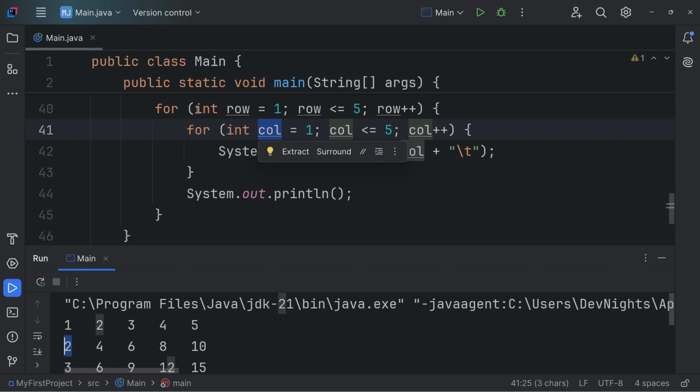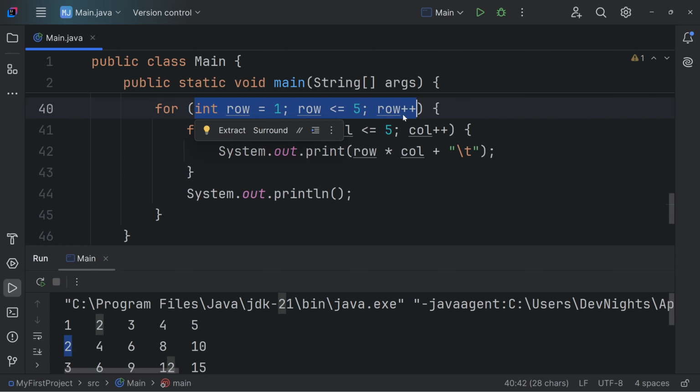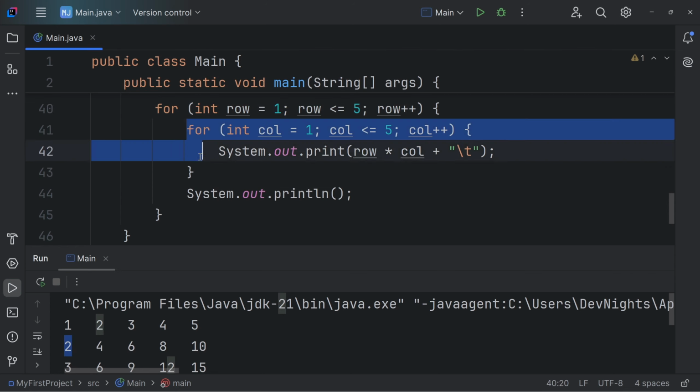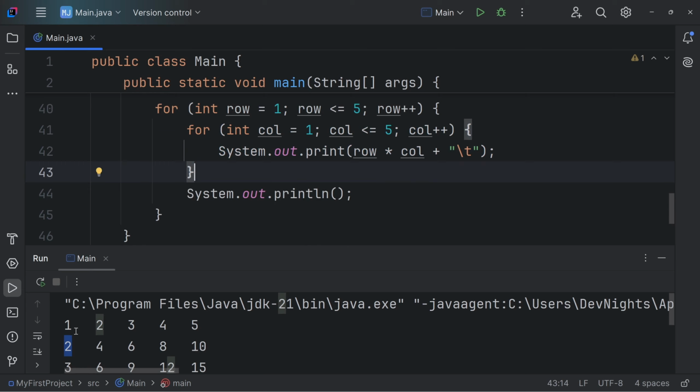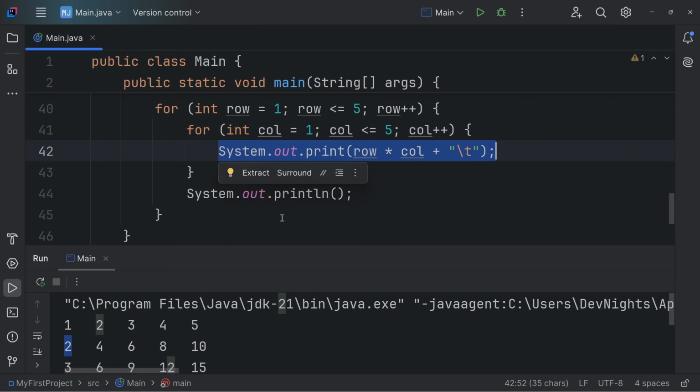Here it is. 2 has been printed on the second row because it's only the second time we are executing the outer loop, but the sixth time we are executing the inner loop. We have completed the first 5 times of the inner loop and are running it the sixth time, but since we have gone back to line 41, our counter is reset. Well, not really reset, but it's a whole new variable that was created.